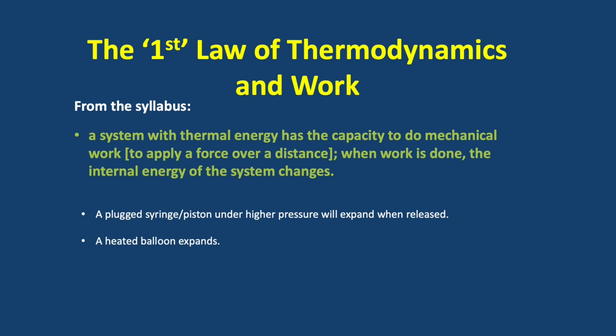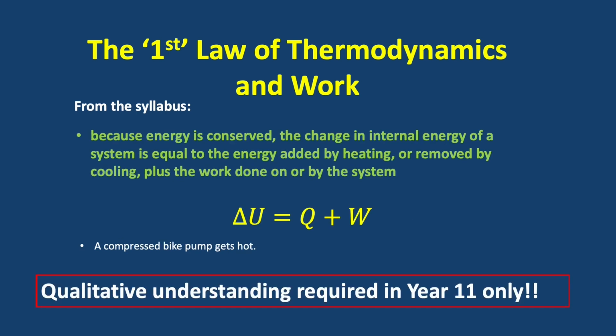And as it pushes outwards onto the balloon, causing it to inflate and expand, the work done there, that energy, has come from inside the internal energy of the system. And so the internal energy must decrease as the balloon expands outwards. As work is done by the system, internal energy reduces. There is a mathematical equation to describe this situation. Delta U equals Q plus W.